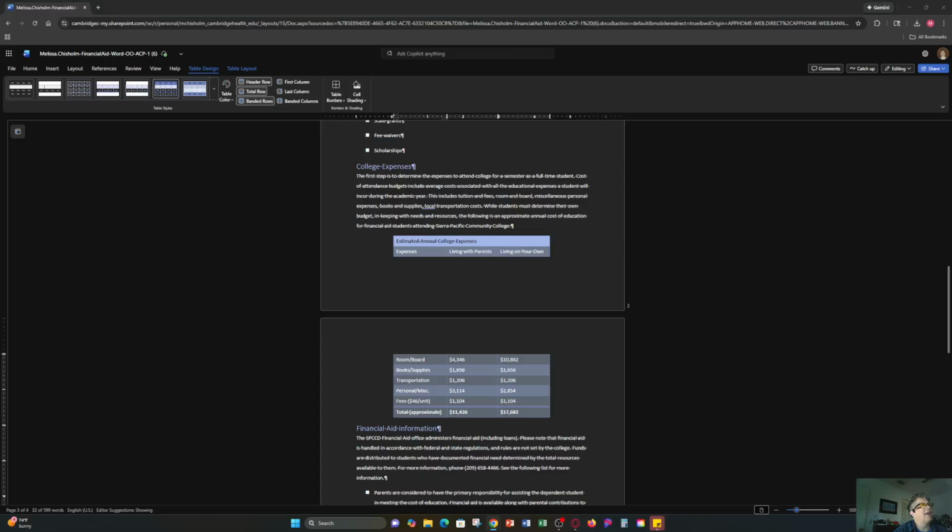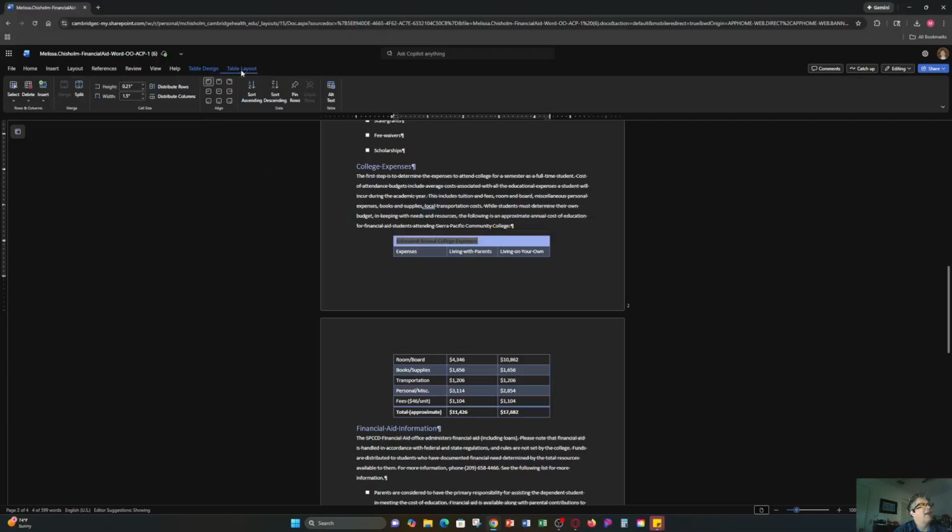Now it says change the alignment of the first row to align center. So first row, we have to go up under table layout, align top center. There we go, that's what we want, align top center.